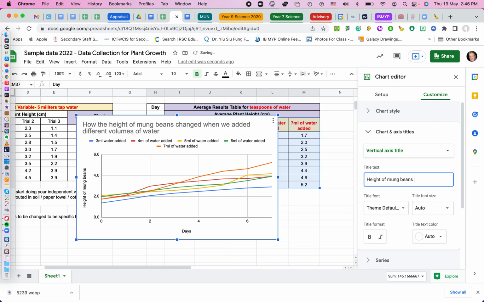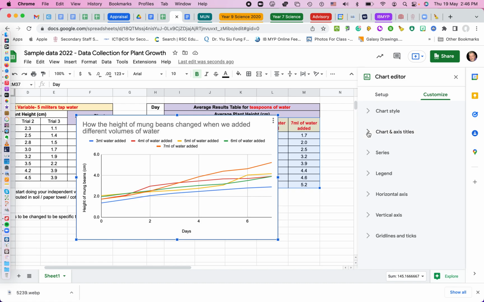But this one, height, does have units, and they were cms, or centimetres. Right, so look, our graph's getting so much better. It's so much better. Right, so I've finished that one. I'm going to stop it there. Now I'm going to go to the next one, then the next one underneath that.